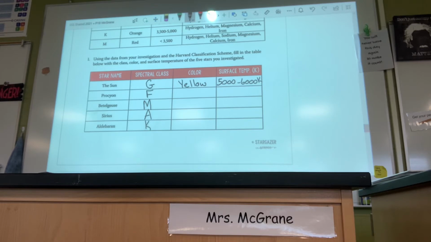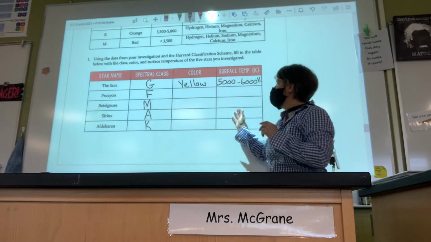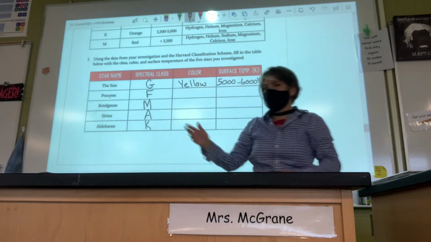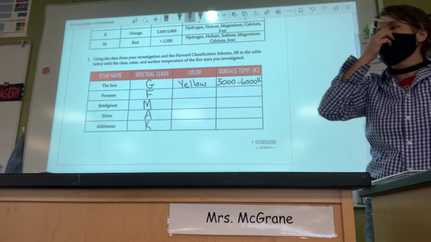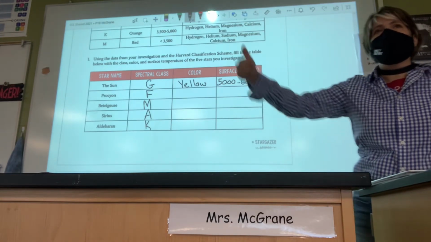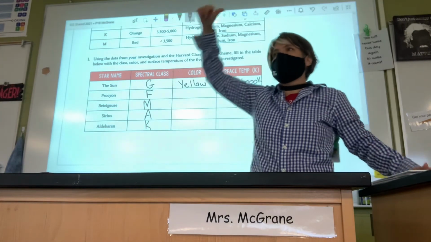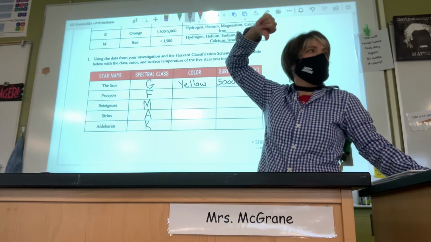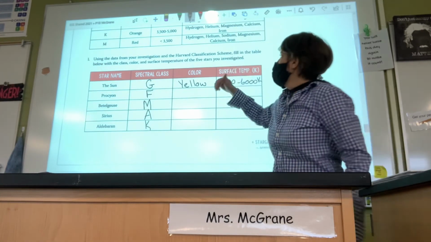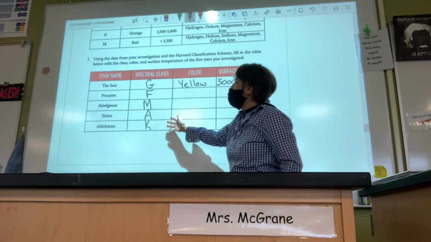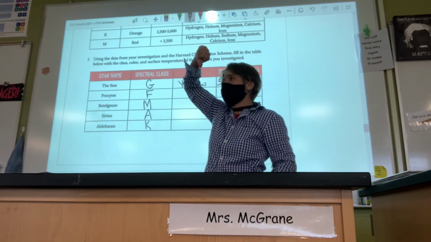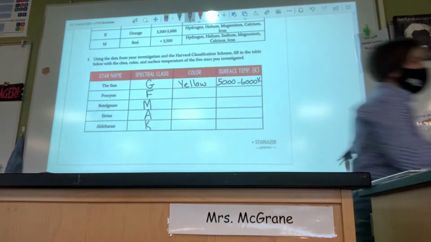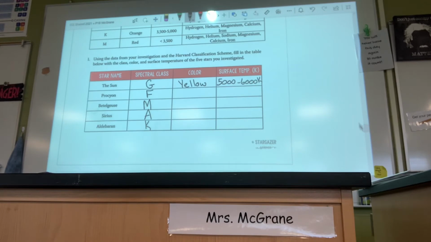Fabulous. I am now going to label what the color and the surface temperature are. You can definitely go back and check your work. How are we feeling so far with the first table we filled out as far as identifying elements in a star? Thumbs up, like yeah, I could do this on the exam, or thumbs down. What about being able to classify stars based on those elements? Thumbs up, yes, I can do that on the exam. Thumbs down, no, I can't. Good? Great. All right, let's move on to the last section.